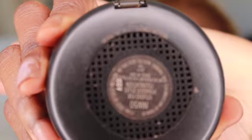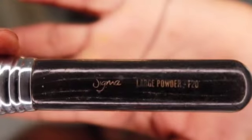All right, so once I've set everything, I'm looking all crazy, but it's coming together. Bring some color and warmth back into everything. I then go in with my pressed powder for all over my whole face in NW50. This is MAC NW50 pressed powder, Studio Fix, I should say. And then I'm going to use my Sigma F20 brush and just set my face all over now. And that actually helps blend everything in.